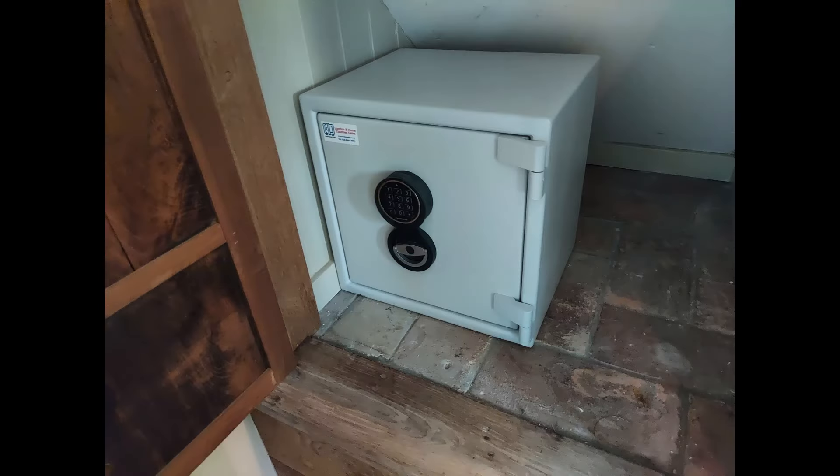This was a very old two- or three-hundred-year-old cottage that had a raised area under the stairs that was doing nothing really. I think they had a wine rack or something in there to the right that you can't see. We bolted it to the blockwork at the bottom — very secure.